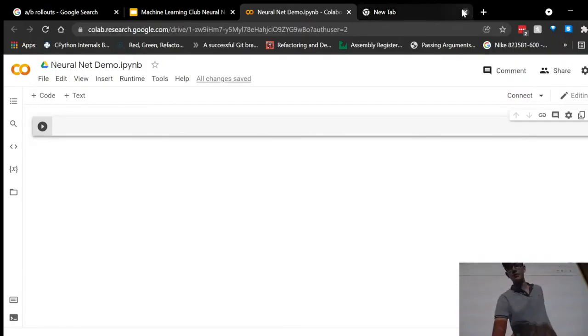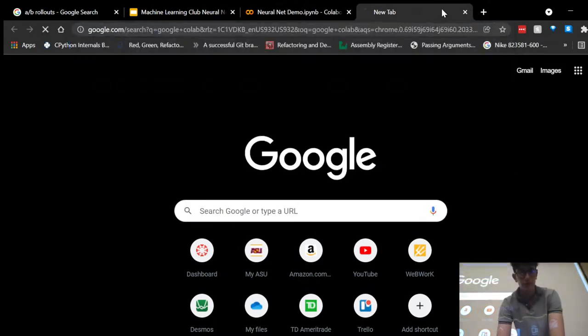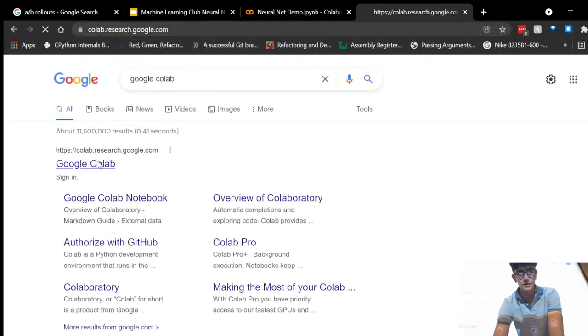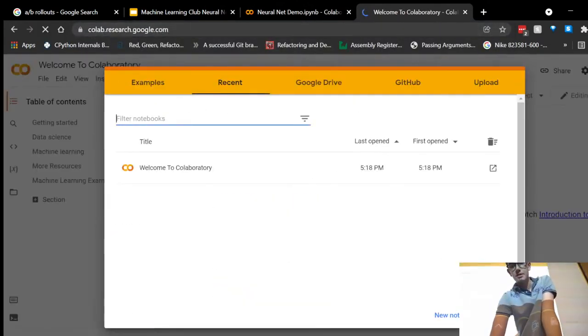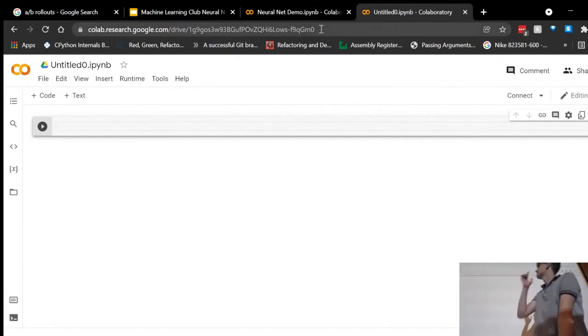All you have to do is press the first link, sign into your Google account, and create a new notebook. That's how it will show up, just like this. Is anyone having trouble getting into Google Colab?